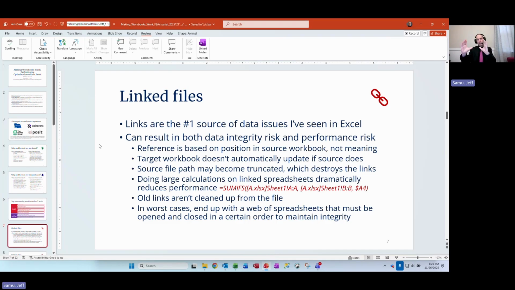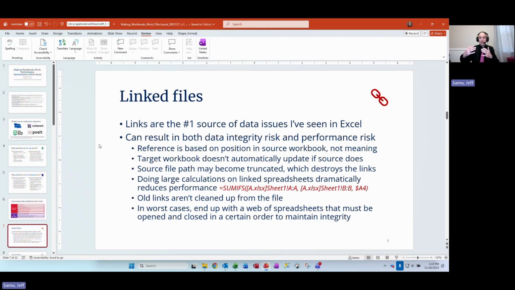If you don't have your target workbook open at the same time you're making those changes in your source workbook, then you're going to get out of sync. You'll open up your target workbook at some point in the future, see a number in there for your reserves and say, oh, it's linked from this other workbook, it must be right. But unfortunately, unless both the target and source are open at the same time, those links don't automatically update if you move things around in your source workbook.